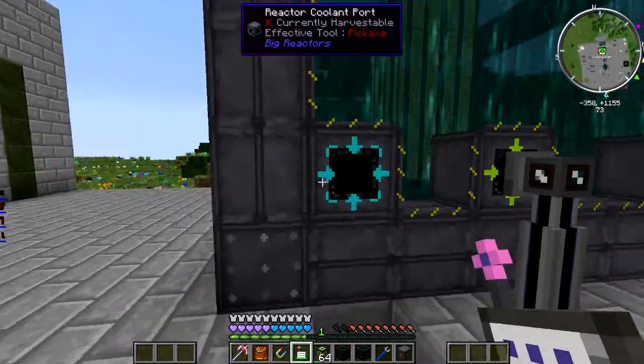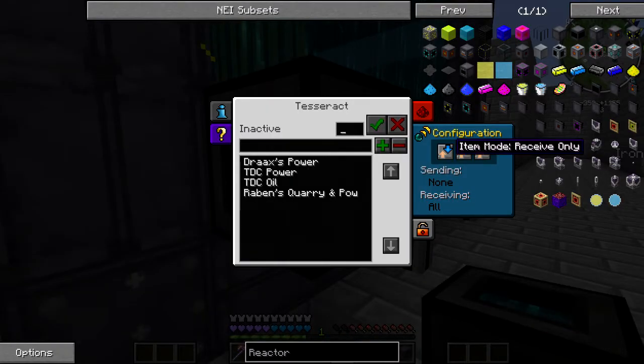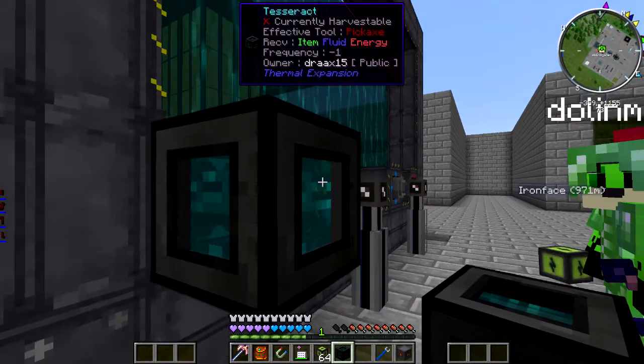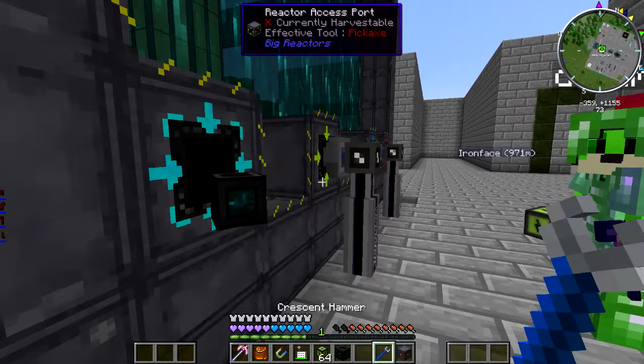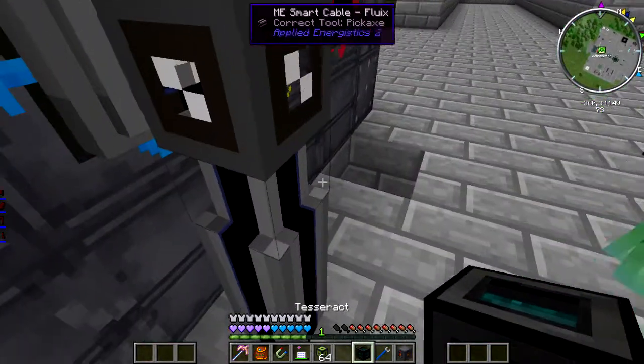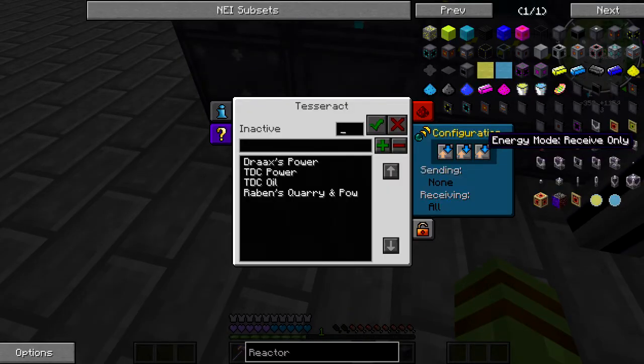So this one will be our water, correct? Yep. Oh, I was thinking just put it in a hole in the ground, and then run the pipe into it because it'd look cooler. You can do whatever you want. I mean, it's your base. That's what I was thinking. It's my base, and I'll do what I want to. So this will be receiving water.